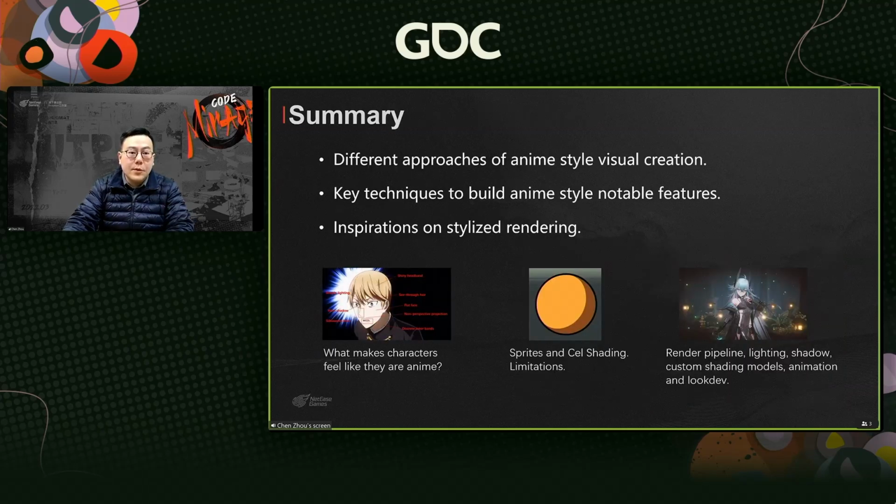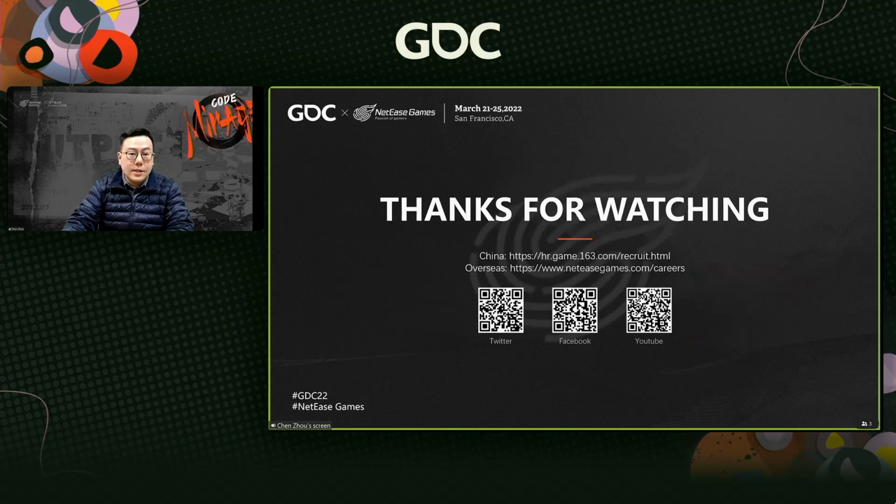Finally, let's look at the summary. In this presentation, we talked about stylistic conventions of anime art style, different approaches of achieving anime style visual creation in games, and our choice for Extraordinary Ones: Mirage. I shared some key techniques we used for recreating anime features in 3D and how to coexist in harmony with physically based rendering. The thought process for bringing modern graphics techniques to stylized rendering can also be applied to other art styles. That's all. Hope this presentation has given you some food for thought.